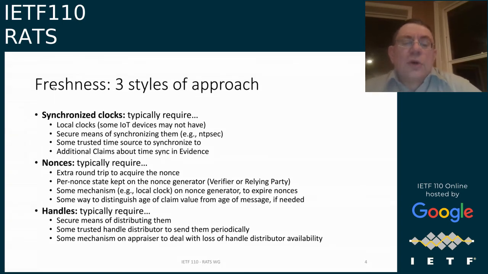So I said that you'd store like 2 handles, right? And this is the example that's used in the freshness section. You might know that they're using the previous handle or the current handle in the middle of a change. So the point I'm trying to get to here is that if it de facto is a weakly synchronized clock, which is what it looks like to me, why not just use a weakly synchronized clock? Why go through the extra hassle? Why make it harder than it needs to be? Because what you've done is constructed a hardware dependency that does not exist in the handles. You always have a local clock. Everything has clocks. Show me a microcontroller without a clock.